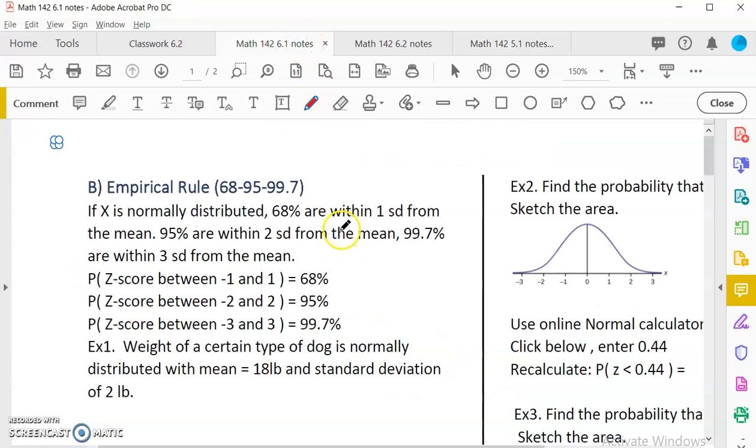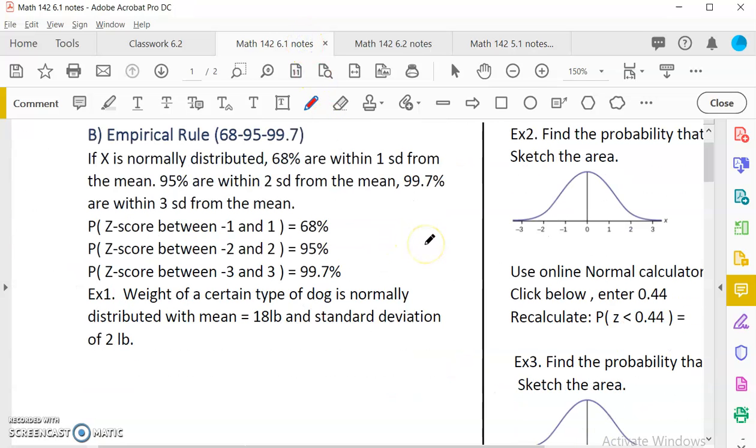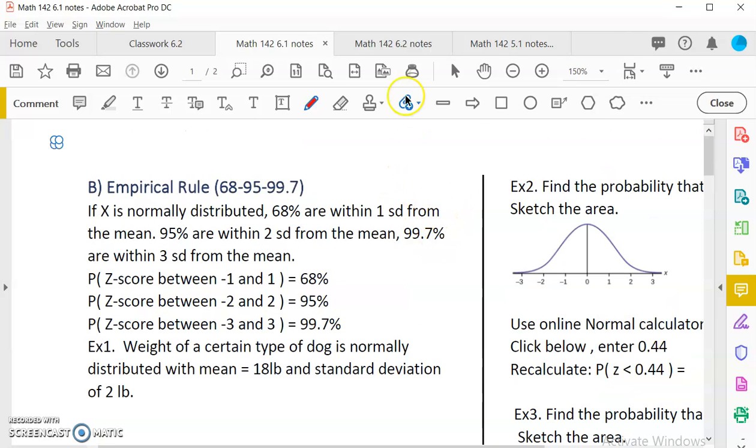Okay, continue with the second part of 6.1. Find percentage, find probability. So remember, probability equals area equals percent. We always need to know that. If I'm looking at a bell curve, probability is equal to the area between two lines, and you go to percentage, because percentage is relative frequency, which is used to calculate probability. So one way to calculate probability is just to use the empirical rule that we talked about in 2.7, called the 68, 95, and 99.7 rule.